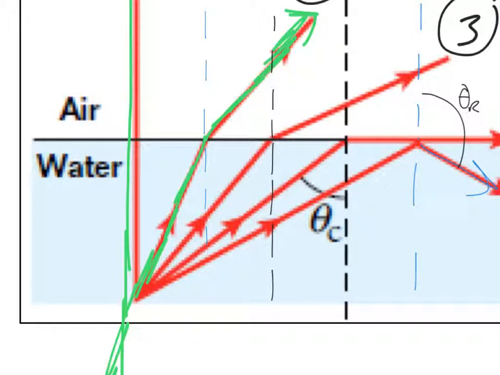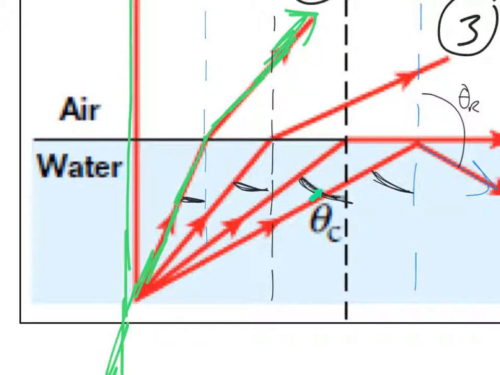They're both increasing. That's the whole idea. Ready? Let me show you. This is the angle of incidence first. Then the next angle of incidence. Then the next angle of incidence. Then the next angle of incidence. You see those angles are all increasing? This is the smallest, this is bigger, this is bigger, this is the biggest angle of incidence. As the angle of incidence increases, we eventually get to what we call the critical angle.